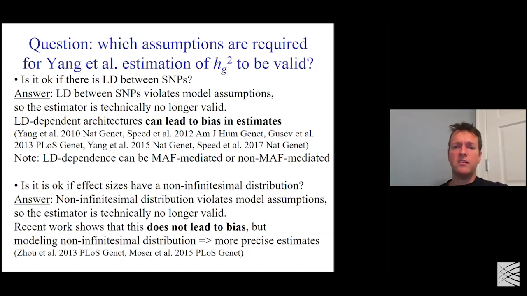It's merely the case that you might be leaving some precision on the table, whereby methods that are a little bit more sophisticated in accounting for the fact that the true distribution of causal effects is a little bit more sparse than that can actually produce more precise estimates. But that's an issue of precision, of getting a lower standard error, a more precise estimate. It's not an issue of bias, and this does not lead to bias, and that is well understood.